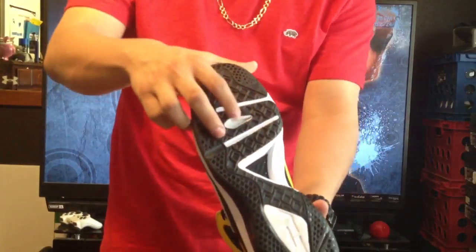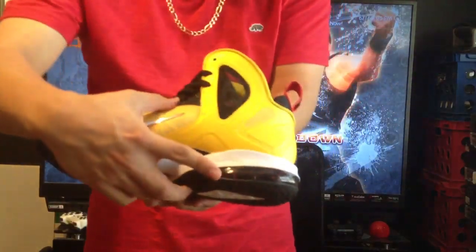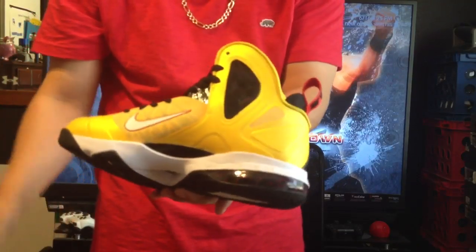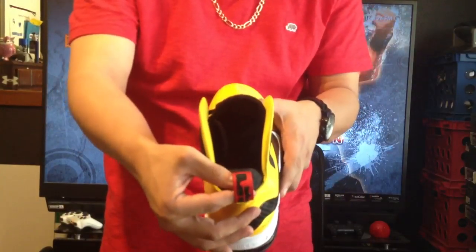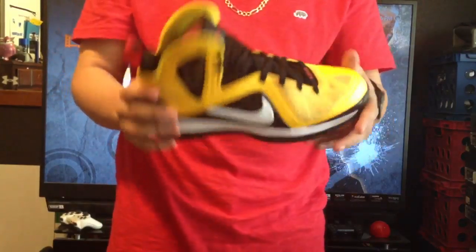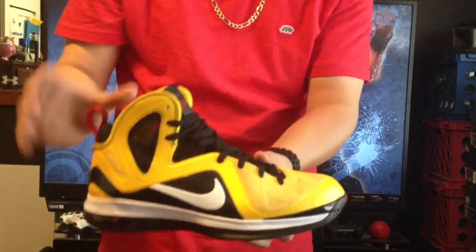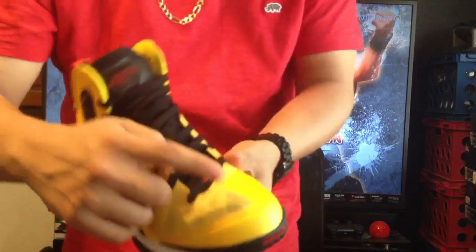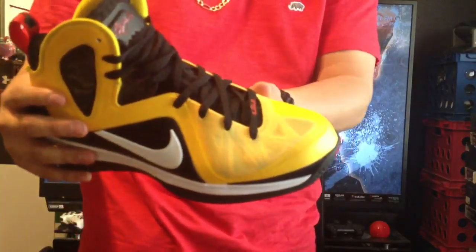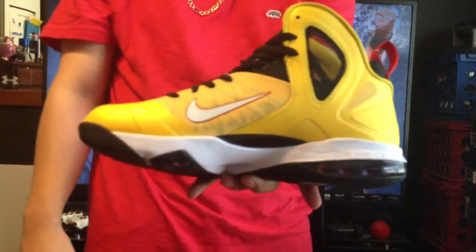There's a zoom air bag in the front with 'Zoom' written in red, and an air max bubble with red speckles and red splatter paint. It says 'Fly Wire' in red, and there's a red pull tab that says 'LJ' for LeBron James. There are also two different shades of yellow on the shoe. Black fly wire peeks through, and there's a window that goes through the shoe completely — you can really see it in person.